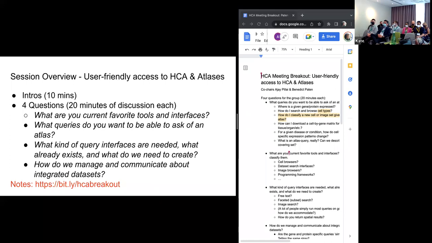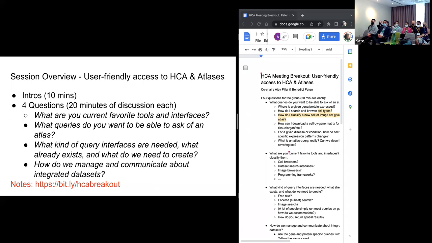So really simple. And then, this was AJ really: how do we want to manage communicating about integrated atlases where we have multimodal data? That's something that's fast approaching us, as we move beyond single cell RNA-seq data to many different types of data, spatial, proteomics, etc., with different kinds of error profiles and different kinds of QC. Questions relevant to one data modality may be less appropriate to another. We just need to think about that.